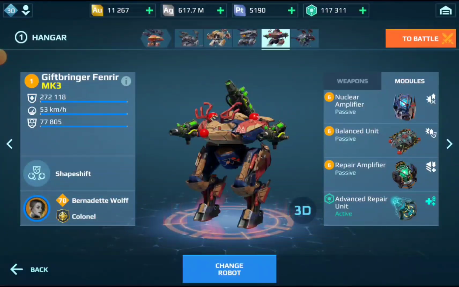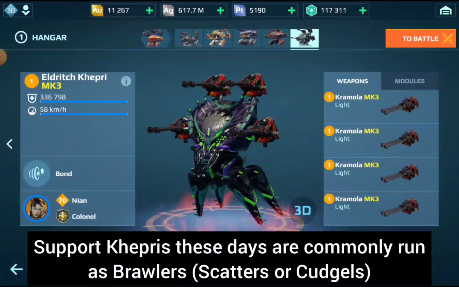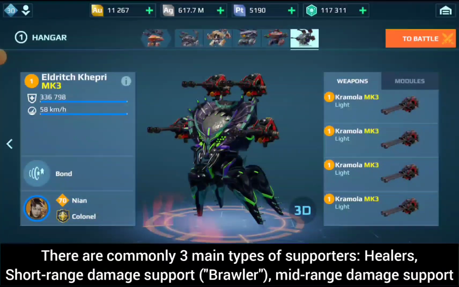My supporter is the Tremola Khepri. It is not only tanky and fast but can also heal up and buff my teammates and provide 500 meter range damage. This is probably one of the best supporters in the game right now. The Khepri is extremely versatile and even though my Khepri is set up as a range support build, it is more common today to set up support Khepris as brawlers. Supporters can either be optimized as healers, as short range damage supporters or as mid to long range damage supporters.